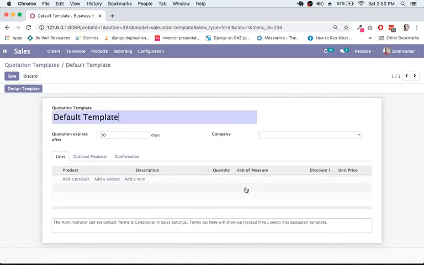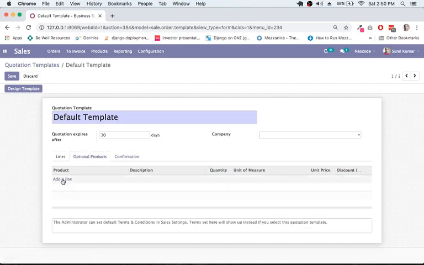In fact, in the quotation template, one more feature in Odoo is, let's say you are sending a quotation to the customer to view from the customer portal, and the customer is also interested in some more products, so you can give one section like, you may be interested in this product. Those features are available, which you can mention here.